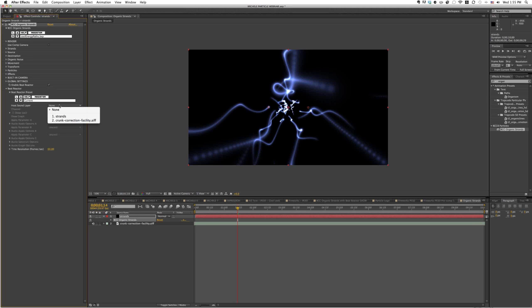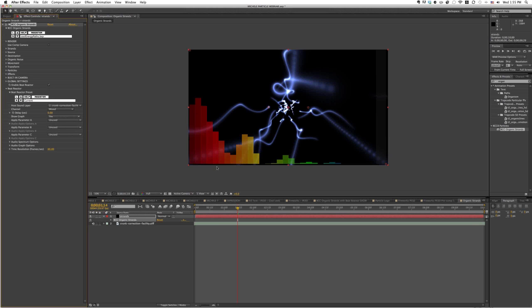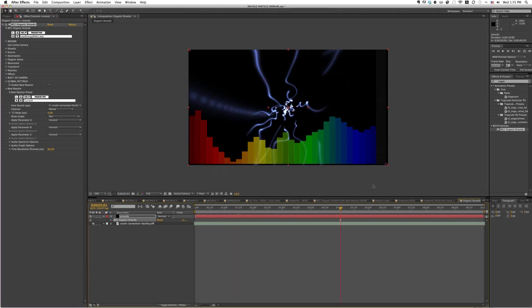So I need to choose the host sound layer, then you'll see some fun stuff. So I'm going to be using Crunk Correction Facility, which is the piece from Smart Sound Quick Tracks. And now here's the fun stuff I was referring to. You see the audio spectrum is down here. Now the stuff on the left, the red, these are going to be your treble or your higher pitches. And the area on the right is more of your bass. There's bass here and sub-bass.